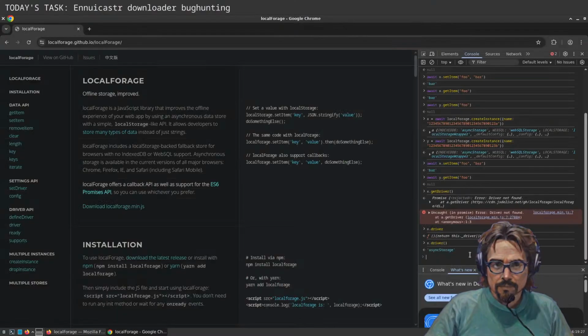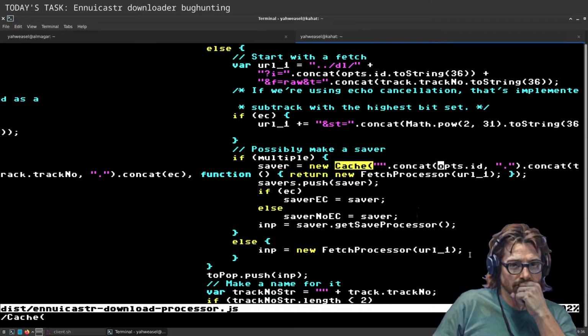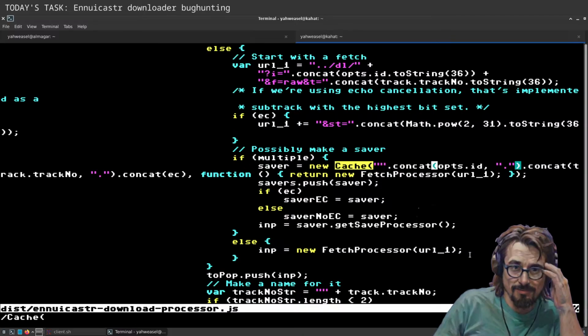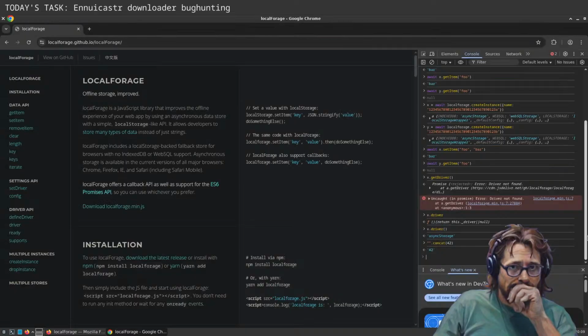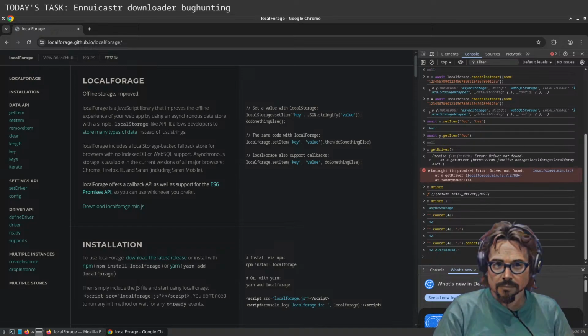Surely. Yeah. The fact that it's using string concat rather than just plus, I don't think there's any way for this to land somewhere weird. Yeah. All seems very plausible to me.